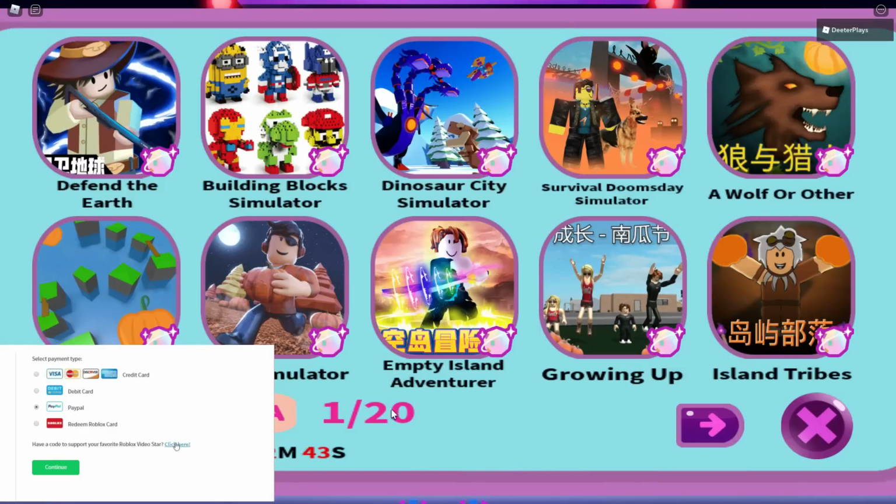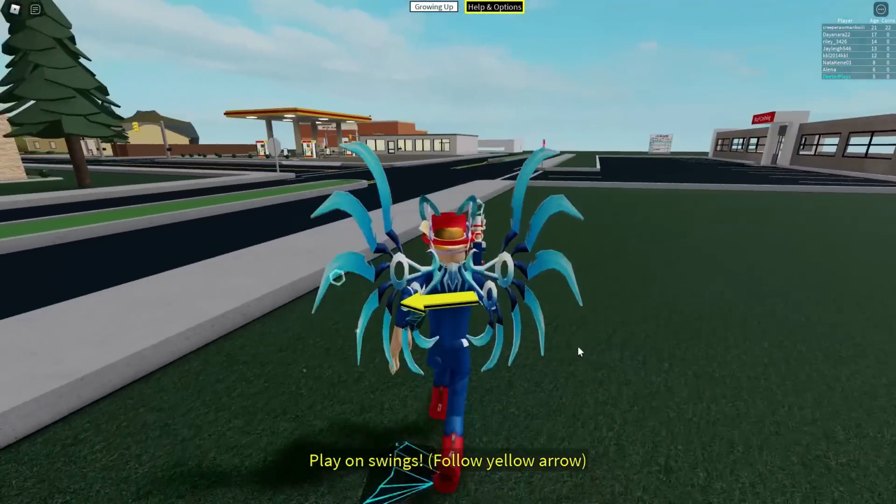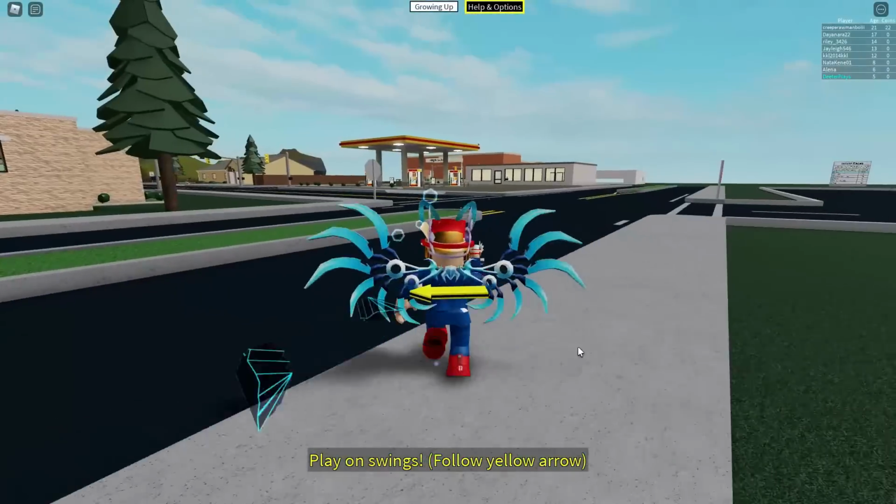All right, guys, for this badge, the game is called Growing Up. So from the main hub, we're going to click on here. Clicking on the Growing Up game, this is a Finding the Brooms badge. So once you get in here, there's 6 brooms that you need to find throughout the map.